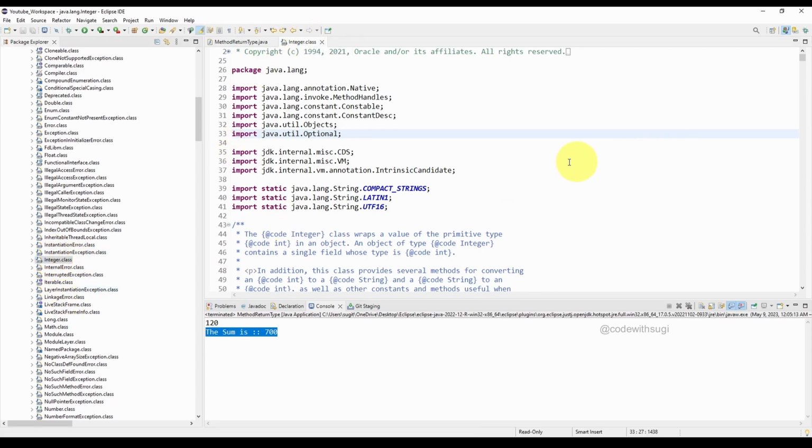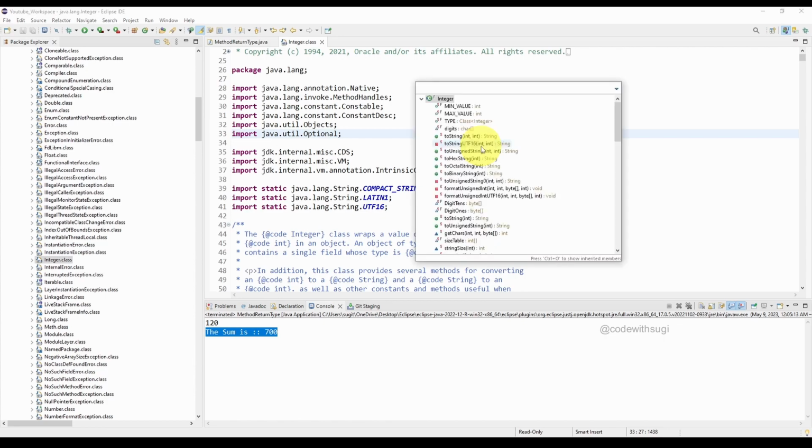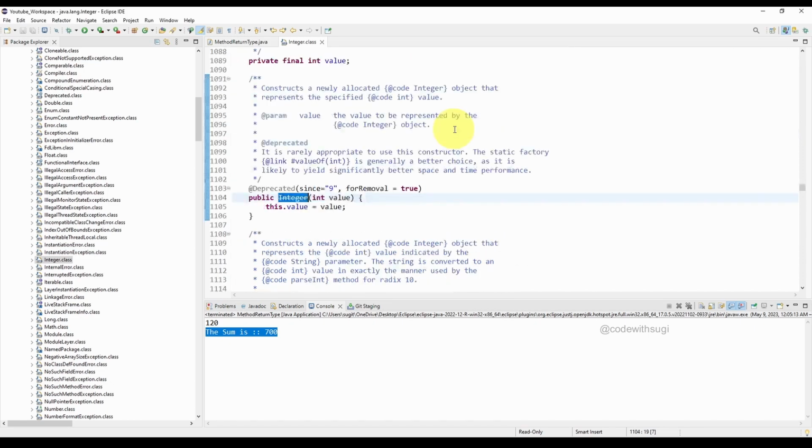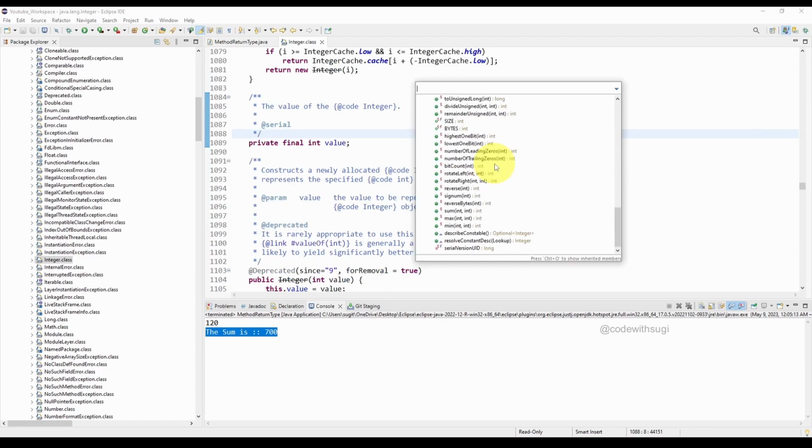In this Integer class, if you press Ctrl+O, you can see the methods we have in this class. Whatever is marked with an S is a static method. The methods without S are all the instance methods, and if you have a C, that is the constructor. We haven't talked about constructors till now, so we will see them later on. For the time being, if they mark it as C, it means it's a constructor. So here in this Integer class we have a static method sum.